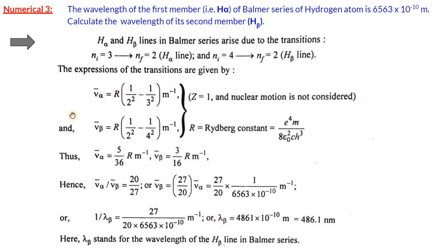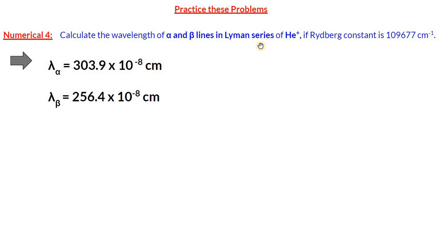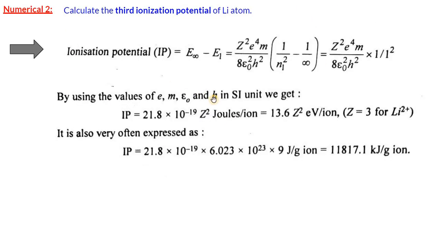So I hope this problem is also very clear to you. Just understand what the alpha line is and what the beta line is. If you understand those, then it is quite easy to solve these kinds of questions. This is a homework, so you can do it at home. Solve it and comment below, and I will verify whether it is the right answer or not. I have provided the answer key, so just practice this problem and tell me in the comment box whether you are getting this answer. Solve it yourself; I hope you can do that if you understood this kind of problem.